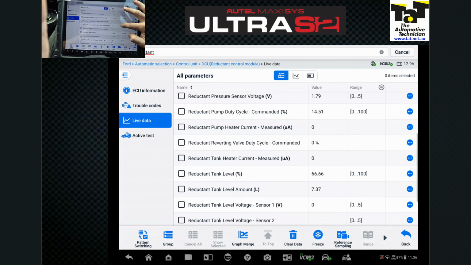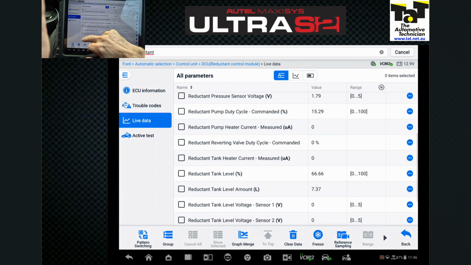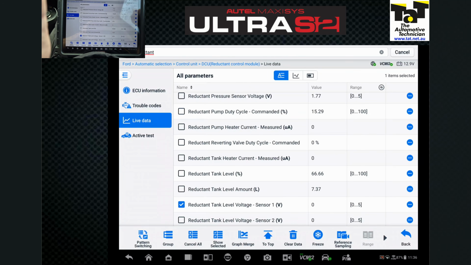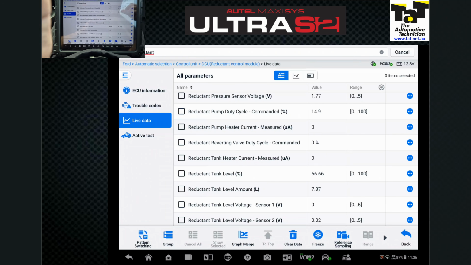So just by searching them, I can now see how many liters is in there as well. And obviously we got something pretty funky going on with the level sensors there. This car has a fault by the look of it, so I'm not going to go into the diag, but that was really cool how it got me into that module.